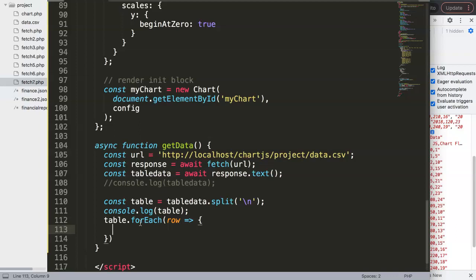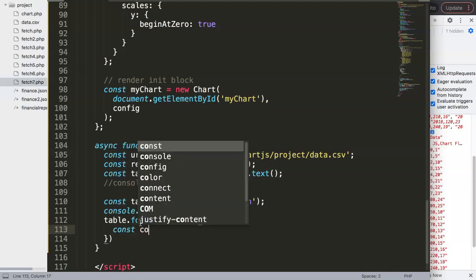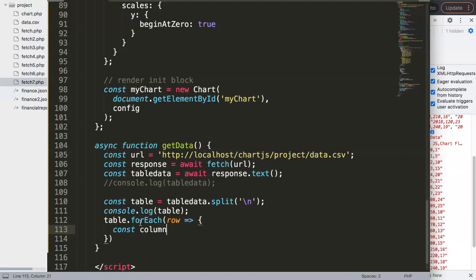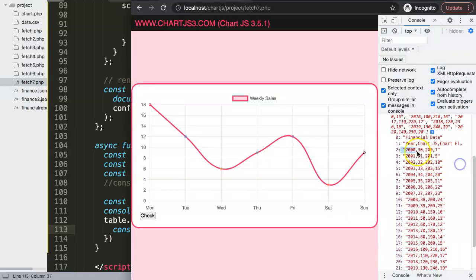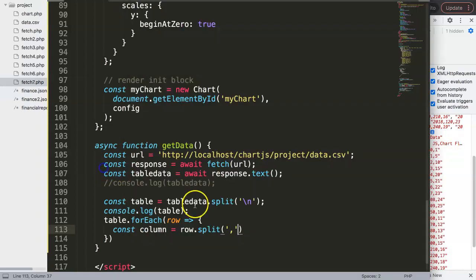We say const column, and for every row, we want to do row dot split, and we split it based on the comma. Make sure that this is a string value. So basically we want to go in every row and split the individual values.